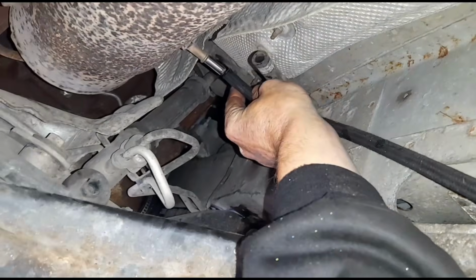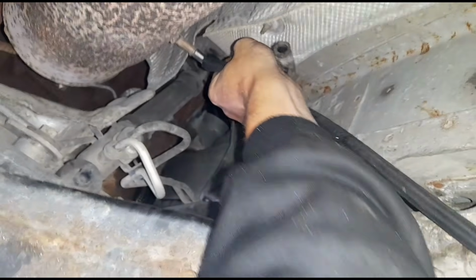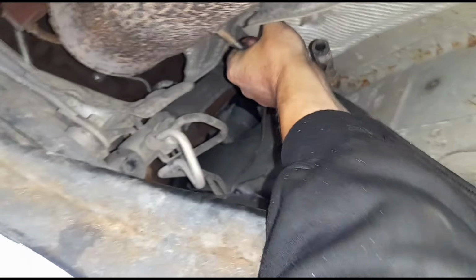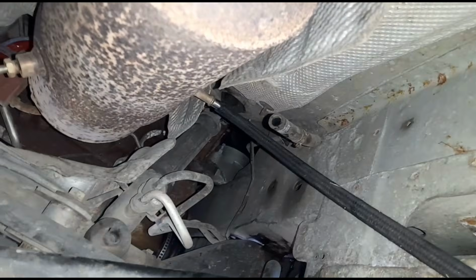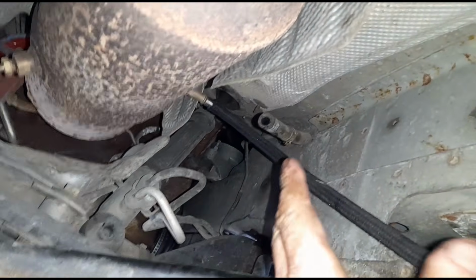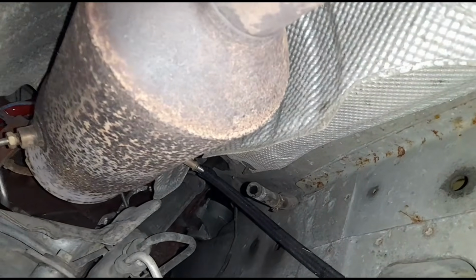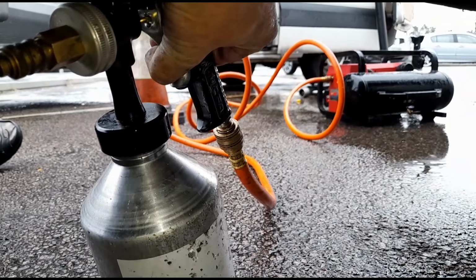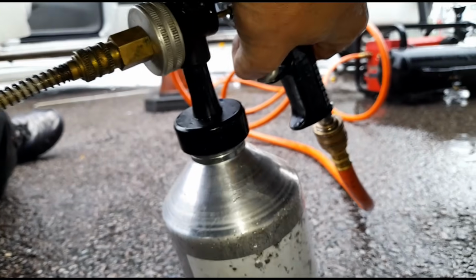So we'll get this hose now connected in there, just so it seals up and I don't make a mess. That's all that's for, really. You don't have to do that, but I find if I put 120 psi pressure, the fluid has nowhere else to go except force its way through the DPF. So now I'll just squeeze the trigger, and hopefully we'll get all of that fluid pushed in there. I'm just going to hold the trigger until all of the fluid's gone.